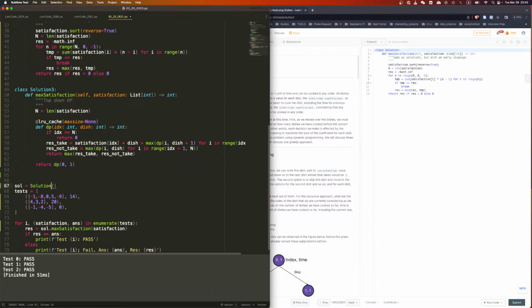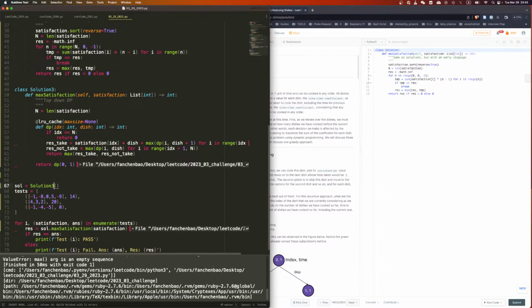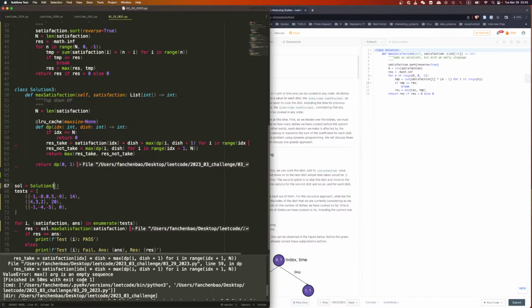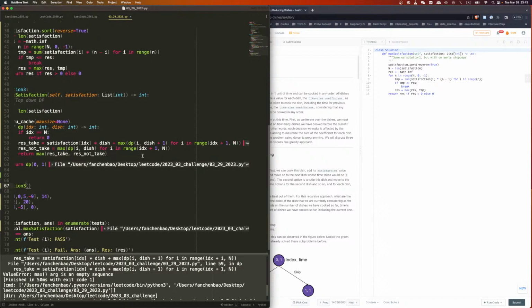Okay, let's try. Max argument is the empty sequence. Huh.